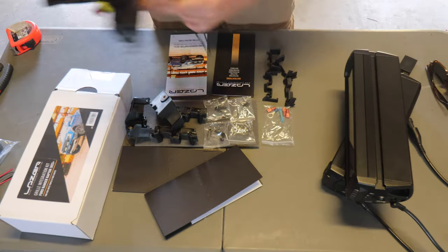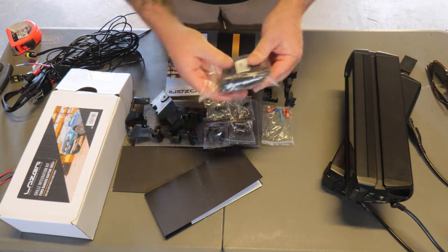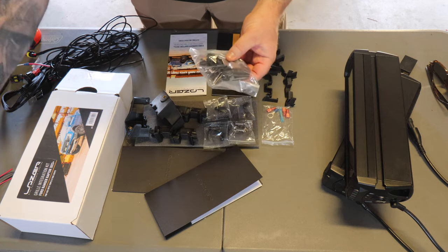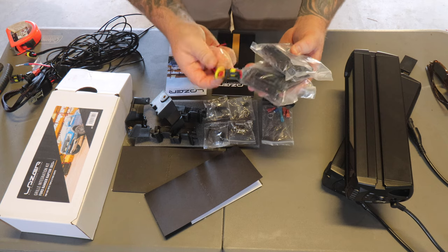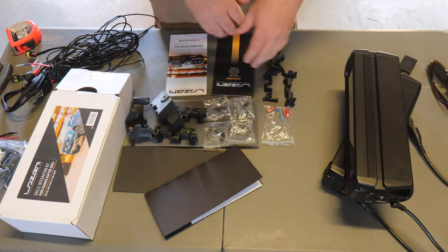So got that as well. And then you do have some other components that do just come with these lights anyway, which we won't be using. So you've got some mounting brackets and some other Deutsch style connectors here as well. So we won't be using those because they're not part of the integration kit.